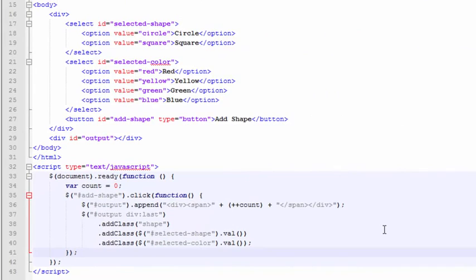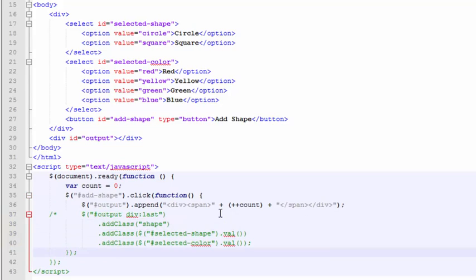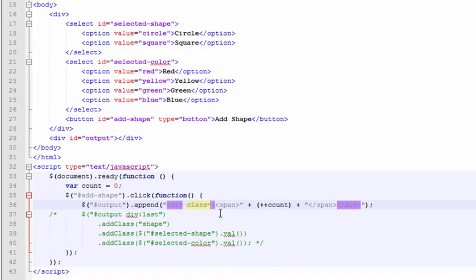There are more concise ways to do exactly the same thing. For example, instead of having these 4 lines right here, what we could do instead, we'll comment these out for the time being to show what we could do instead, is concatenate all of them in at once.